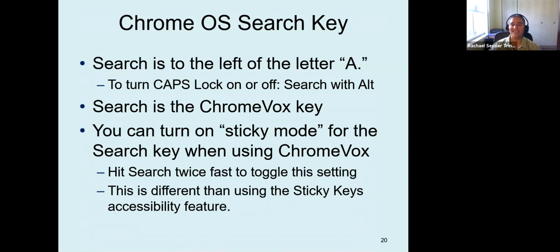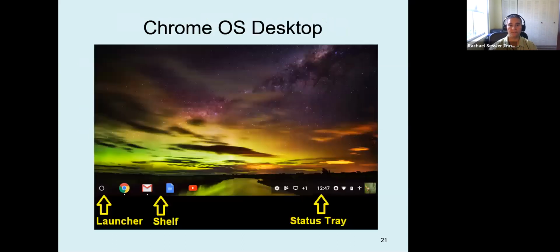And you could also turn on a sticky mode. Now they do have sticky keys on Chrome just as well as other operating systems, but there's a specific sticky mode where you could hit the ChromeVox key, the search key, twice while ChromeVox is on, and it locks it. So that way, instead of holding down search and hitting right or left, you could just simply hit right or left if that sticky mode is on. Also, a lot of the commands require you to hold down that ChromeVox key and hit letters, like to navigate between headings or links on web pages. So if you have that sticky mode on, it just lets you make it more like NVDA or JAWS, where you would just be using the letters by themselves.